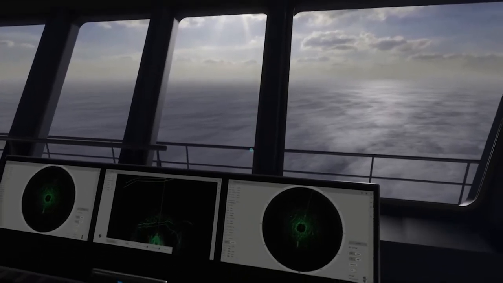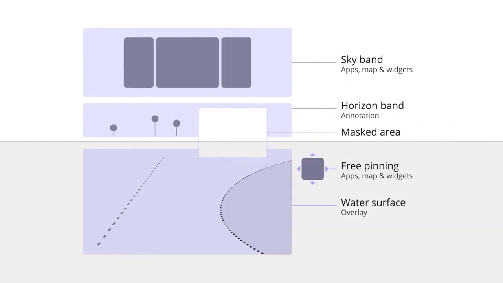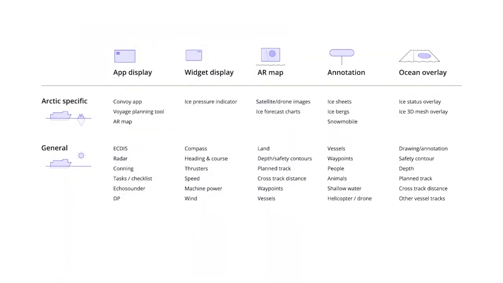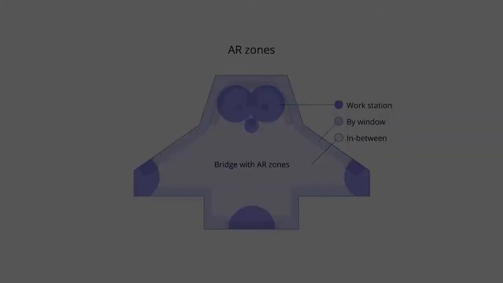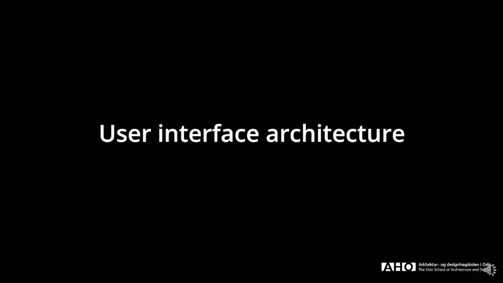We use the examples you have seen to create components and rules for how AR applications on ships should work. The application concepts developed in SEDNA have been used to evolve a user interface architecture describing how maritime applications should be designed in order to support maritime operations in a multi-system ship's bridge environment.